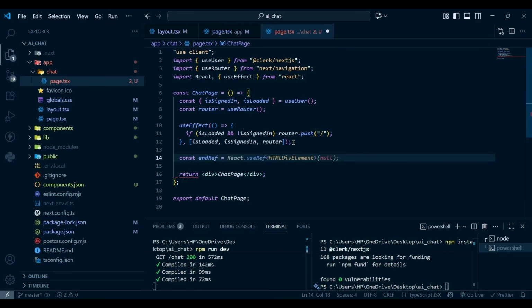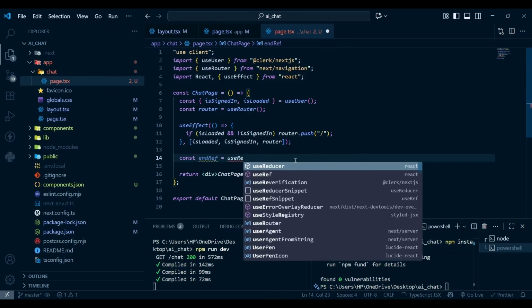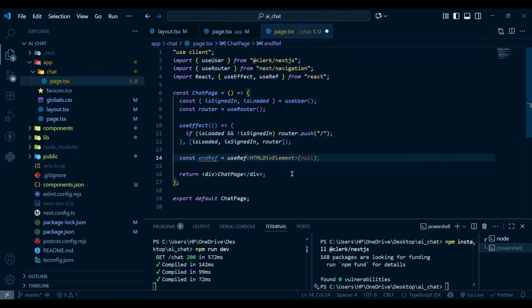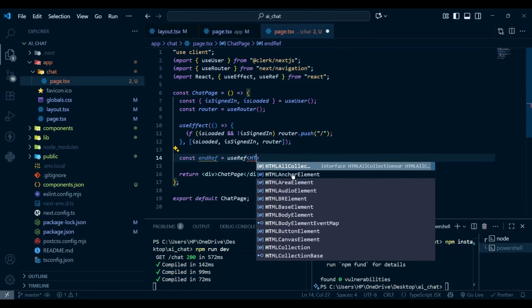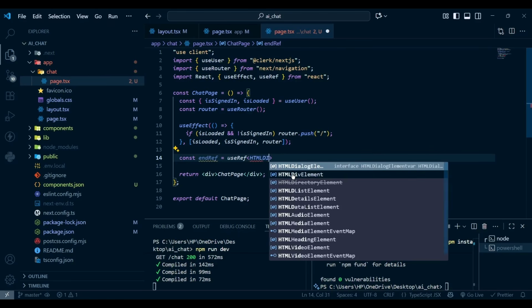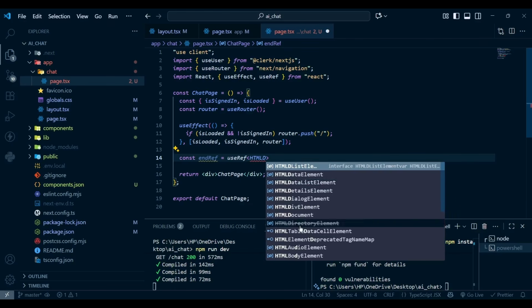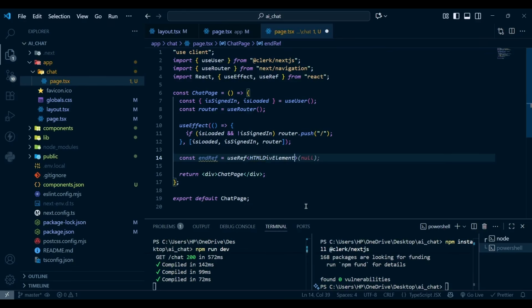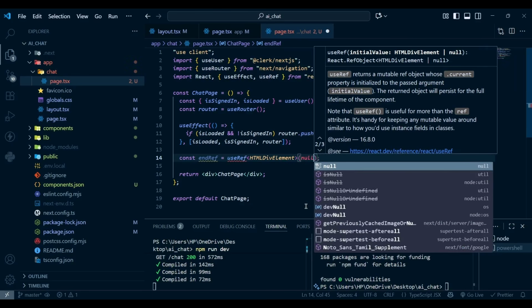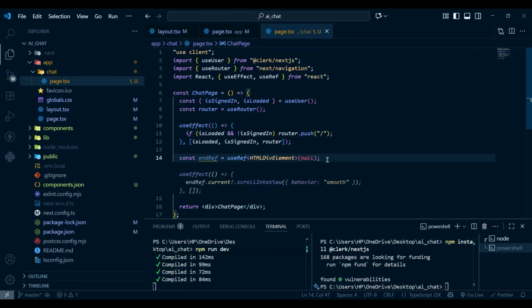Here I'm going to use the useRef hook, which is of type HTMLDivElement, and initially this one will be null. That's it.